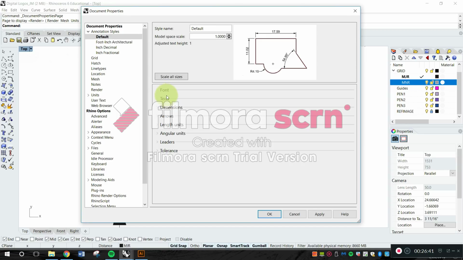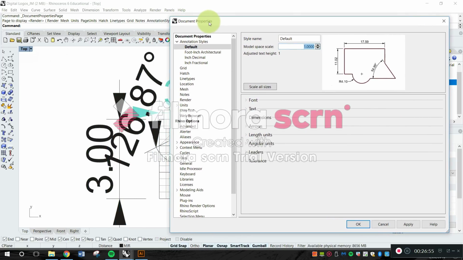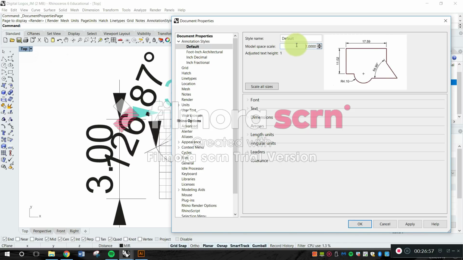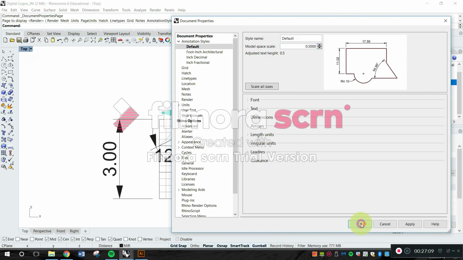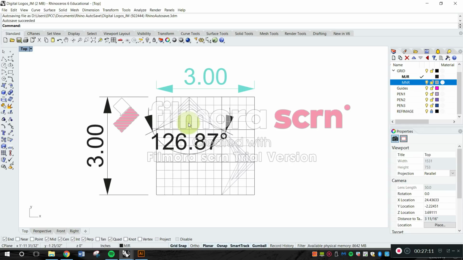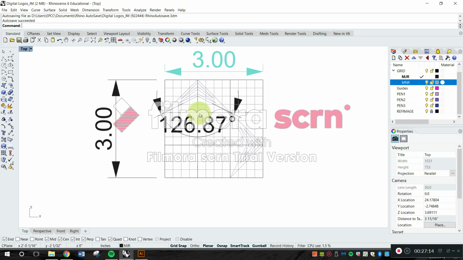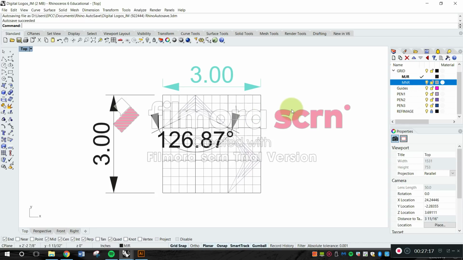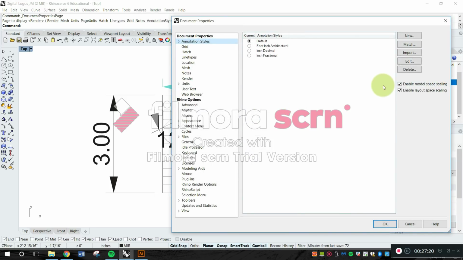You can change all of these individually. Or there's this nice setting on this newer version, the model space scale. Right now this is set to 1. I'll bring my window a little to the right. If you select that, I'm going to type 0.5, because right now it was set to 1, so I'm going to do half of that. I click OK. It got a little bit better, smaller, but still crowded.